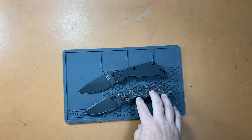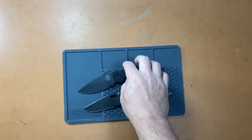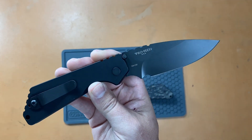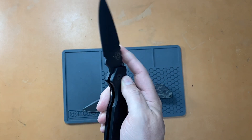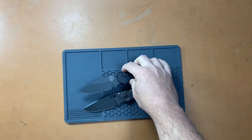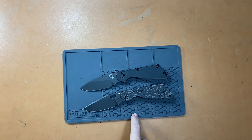It's a newer variation — they've been using aluminum scales a lot lately. So this is a pretty good comparison because this is all aluminum as well. The Pro-Tech's going to have aluminum handles, same design, same pocket clip. The biggest difference obviously is this is an auto — a push-button auto — so it's going to have the button lock mechanism for the auto versus the frame lock on the Strider.